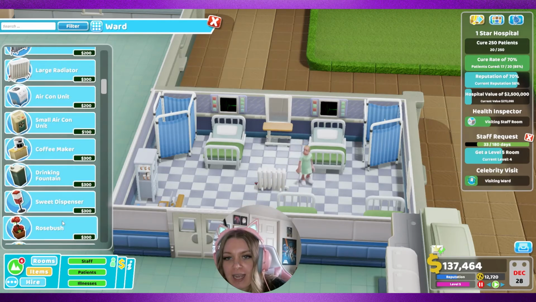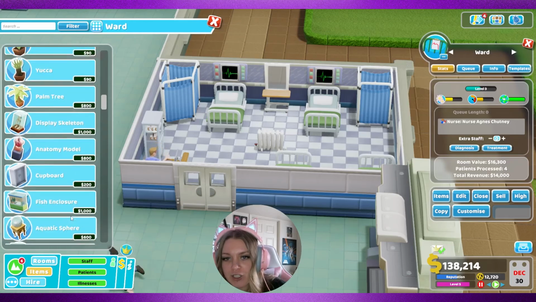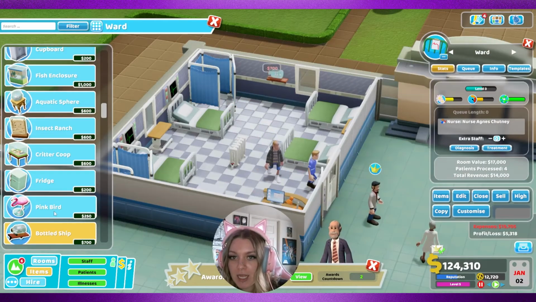Let's also go ahead and give them some pretty pictures to look at while they're just laying in bed, and the nurses are trying to figure out what's wrong with them. Put a nice little ship in a bottle up there.